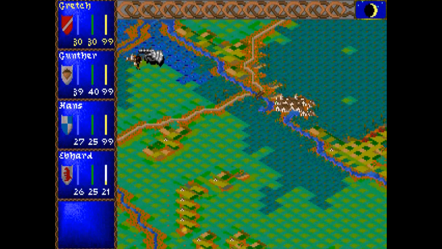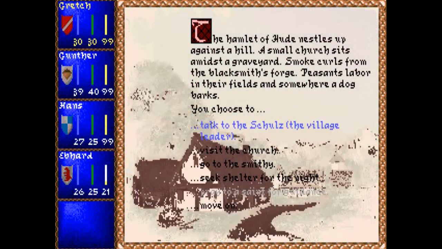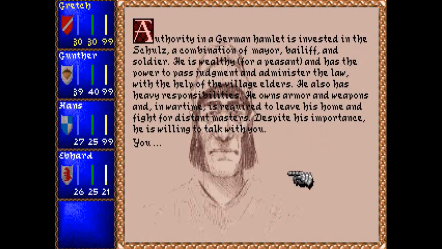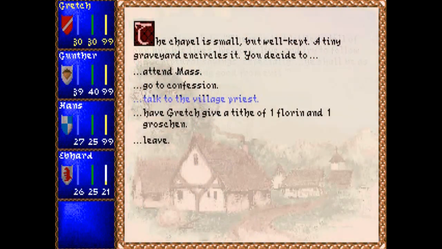Let's go check out this hamlet up here. Now, if you pay attention to the text, you might learn things about these villages. For instance, if I talk to the mayor of the town, he seems fair enough. But then if I visit the church, I notice that there's something peculiar going on.